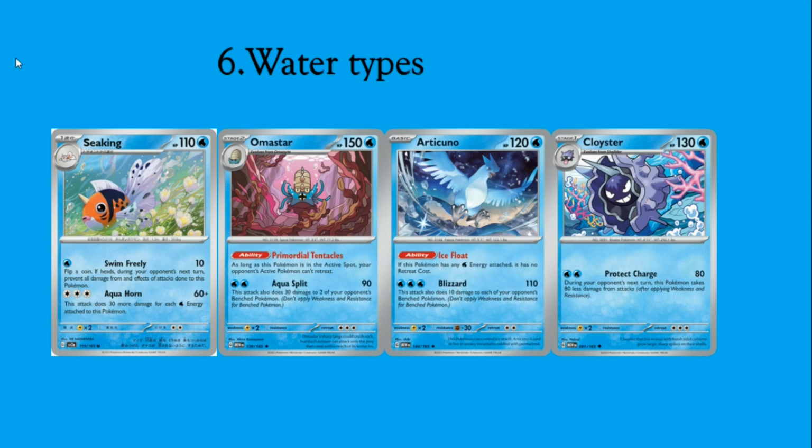Then this Articuno is once again a kind of spread type attacker. There are definitely better Articunos in Expanded. There is one in the XY era set, I think it's Roaring Skies, that does like 120 damage potentially, and then allows you to take an extra prize card, which is a very, very strong Articuno. But still, if you can't afford that one, or you just want to play a water type spread deck, then maybe this Articuno isn't a terrible option for you. Also, this Cloyster can be really annoying.